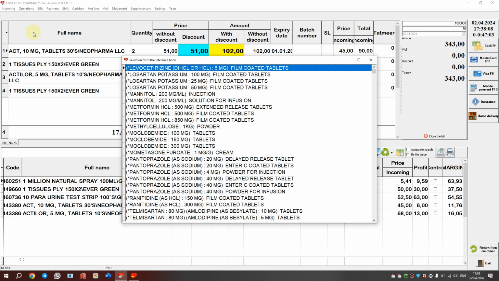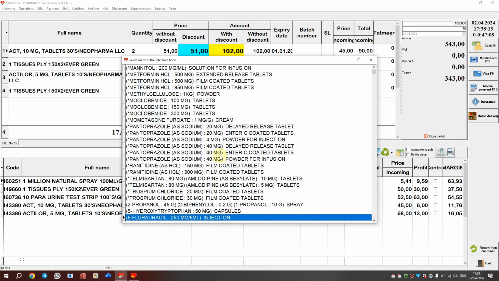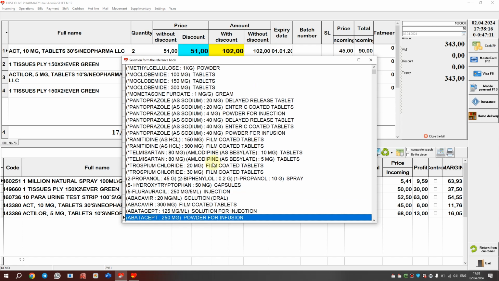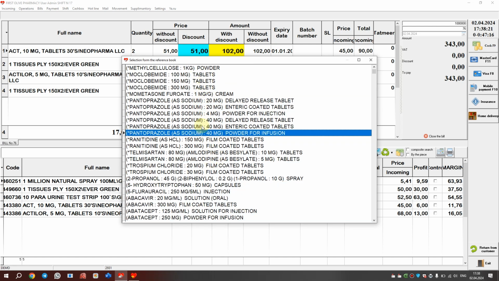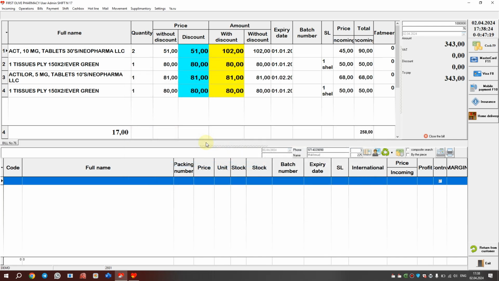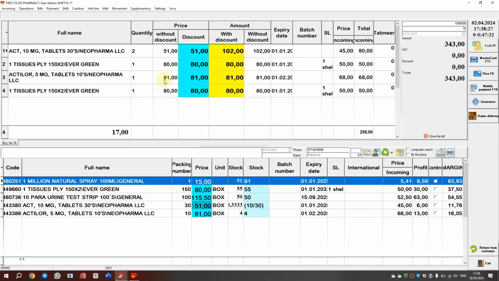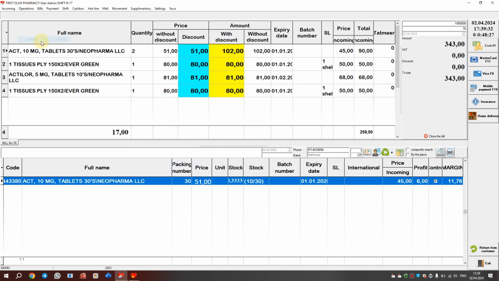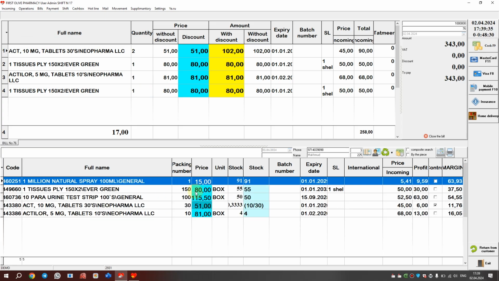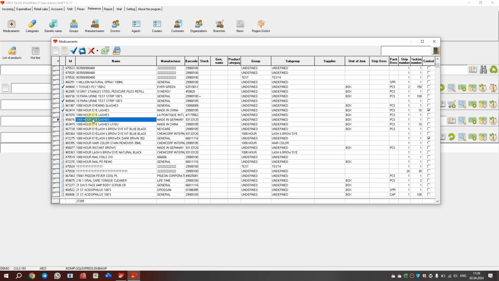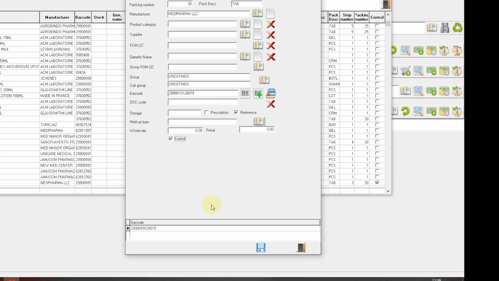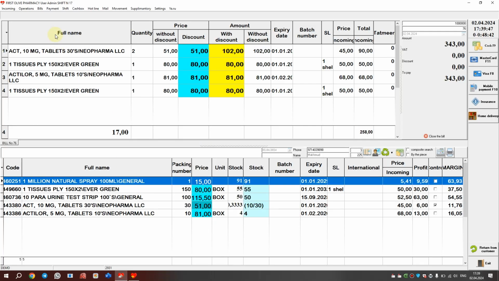Generic name or F1. When clicking this button, the register of international non-proprietary names of goods appears. After selecting INN, the corresponding products with the same INN appear in the product selection window. Control or Ctrl plus M. When pressing this button, a list of goods that are under control appears. Products under control are marked with a label in the product card in the control cell.